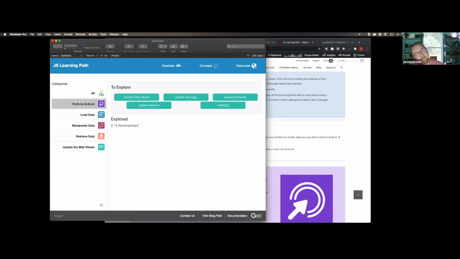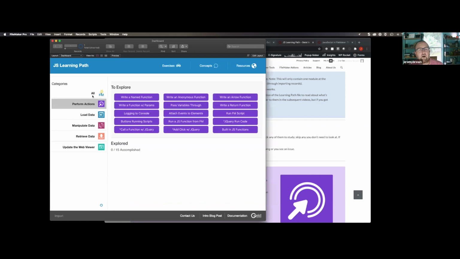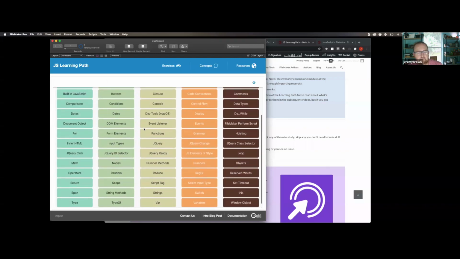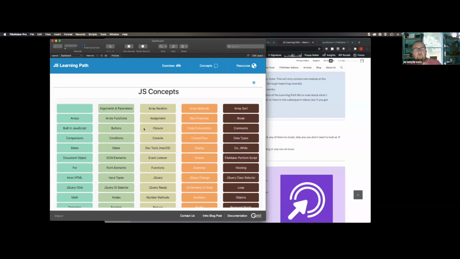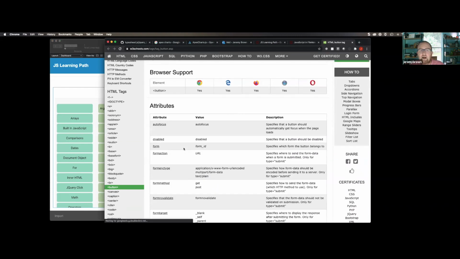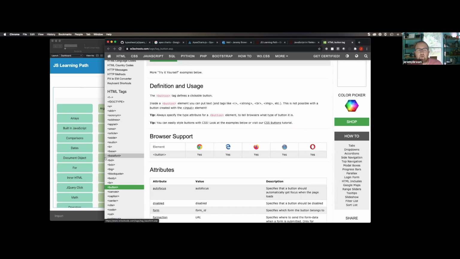Okay, thanks. So this file here is meant to help you see the function, the exercises. And like I said, it's a FileMaker file. It contains exercises. It contains JavaScript concepts that I will refer to throughout the exercises. As we do an exercise on JavaScript buttons, we can open up this page and learn more about buttons, how to work with them, and someone can do that on their own as well.